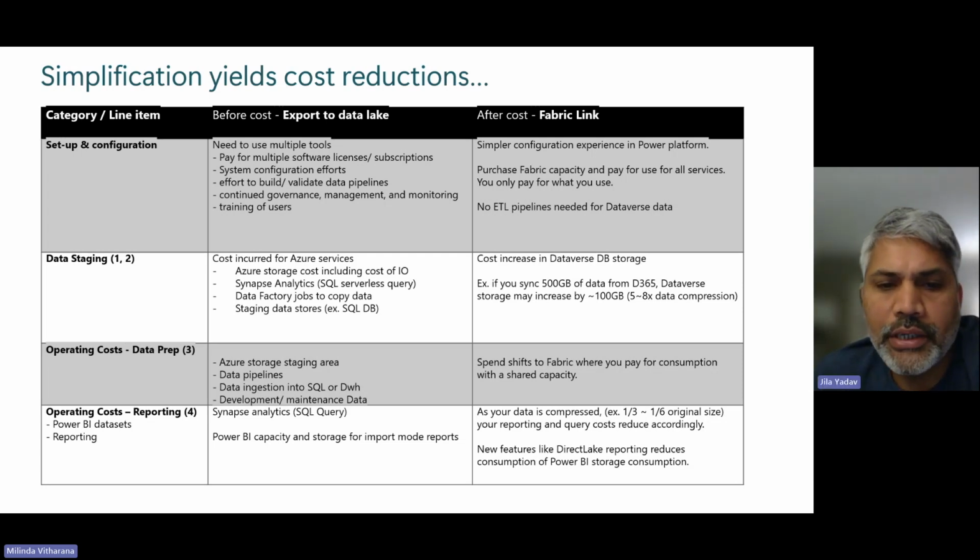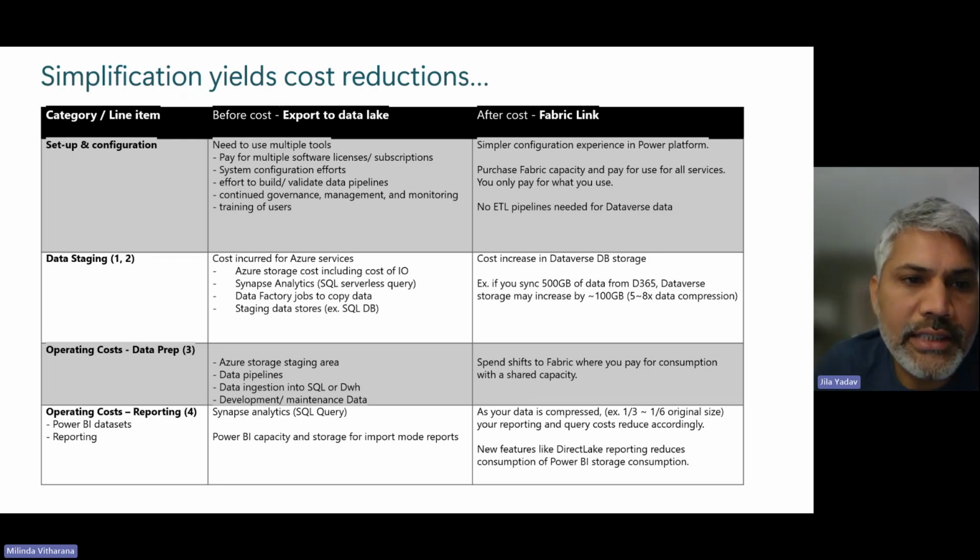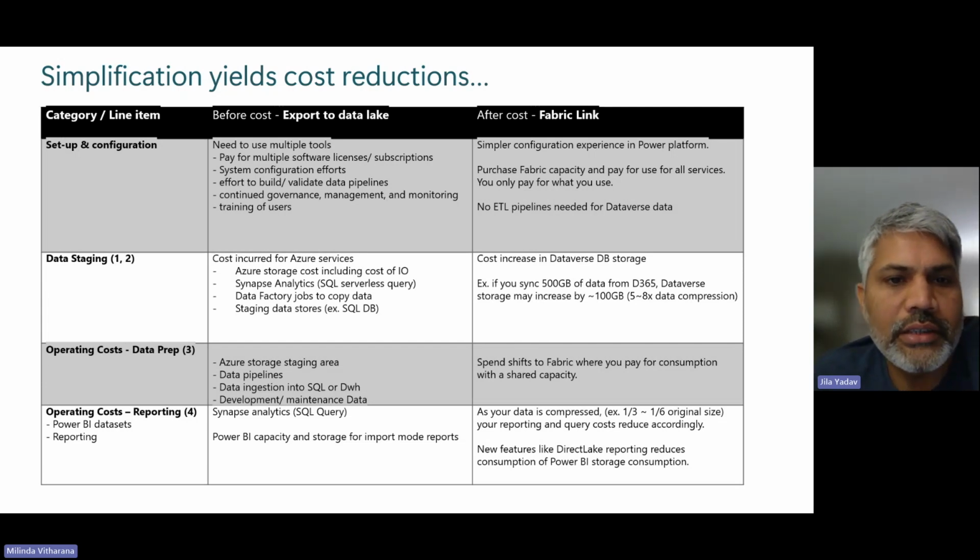And from the Power BI and reporting perspective, again, the same thing. Even for Power BI reporting, whether you are using SQL queries to push the data to Power BI import mode, or doing direct query, there is a cost there. And then you have the Power BI licenses to cover the Power BI reporting capabilities. Now Power BI is part of Fabric, so if you have the Fabric capacities, even execution of the Power BI reporting and all that goes into the Power BI Fabric consumption. So you can see that the different stages of the architecture which was in the before pictures leads to simplification, and at the same time leads to cost benefits there.